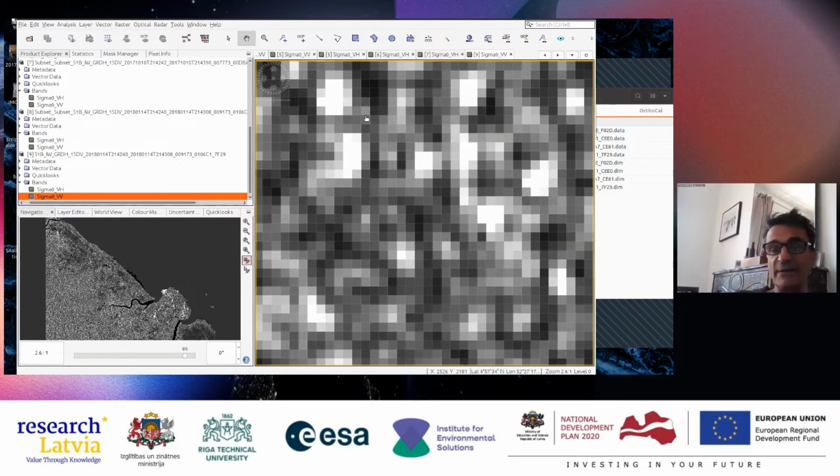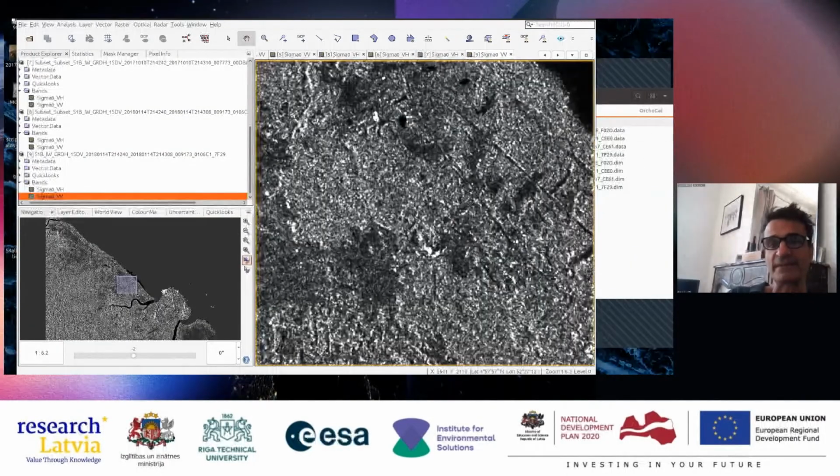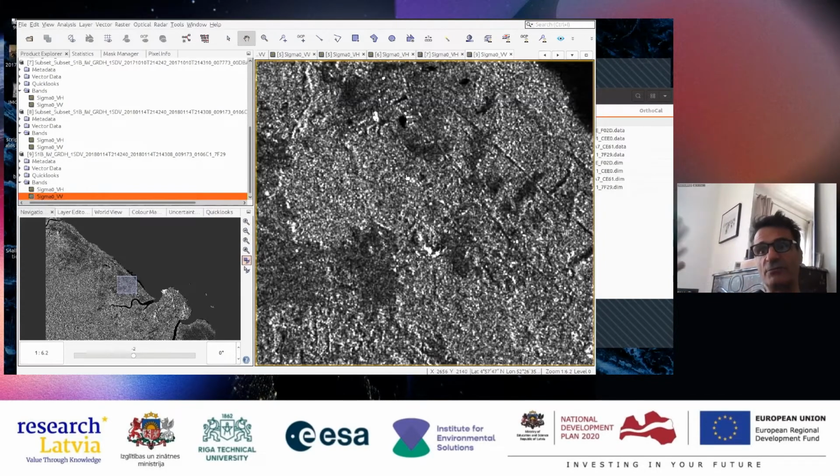So what is meaningful is to segment, to recognize the homogeneous area, for example, here. And over this area, you do what you do when you have a painting with noise. You just make an average over the whole homogeneous area.